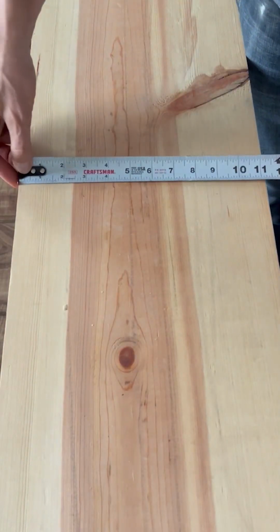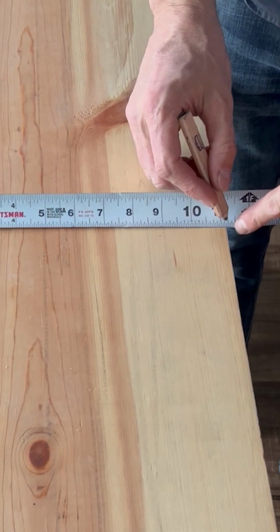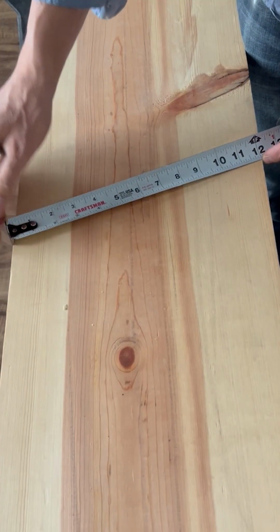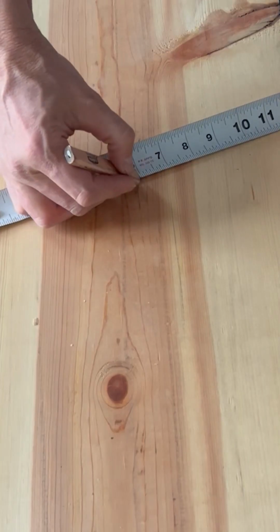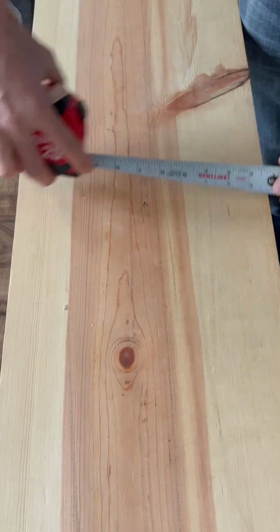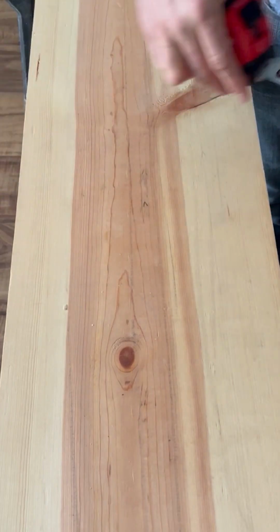Shh. Best tape measure hack ever. I want to cut my board in half, 11 3/16. If I don't want to do the math on that, I simply pivot my tape measure, find an even number that I can divide easily, measure at 6, 5 9/16. 5 9/16. Works every time.